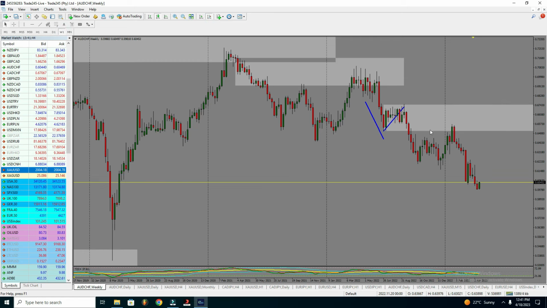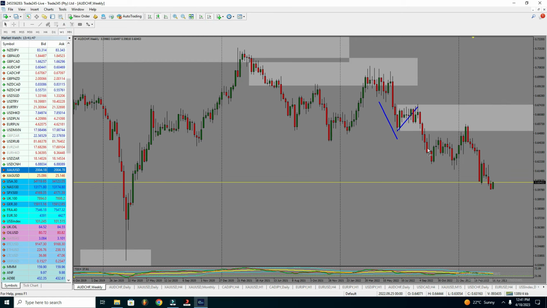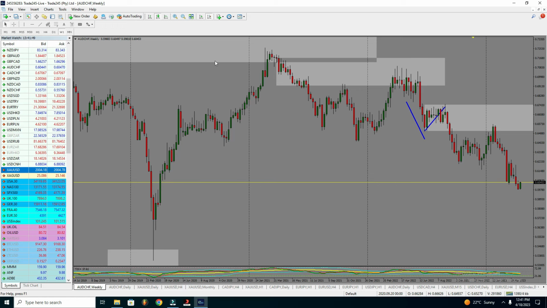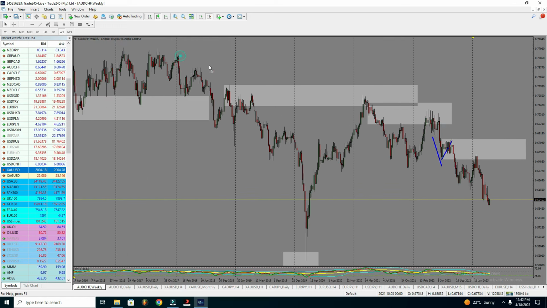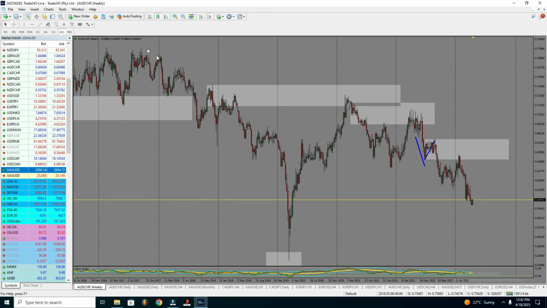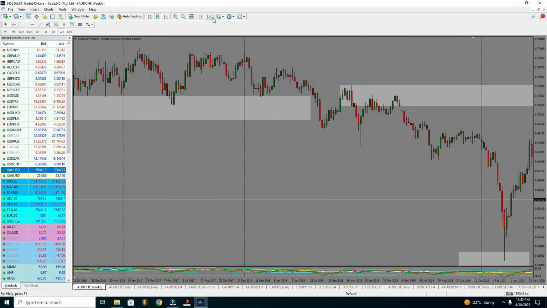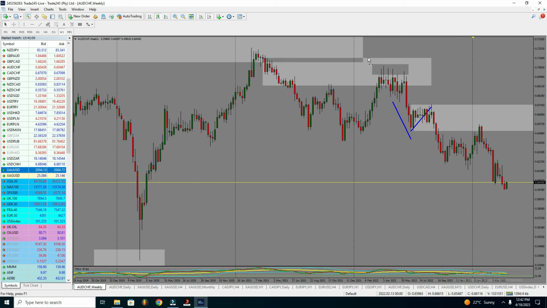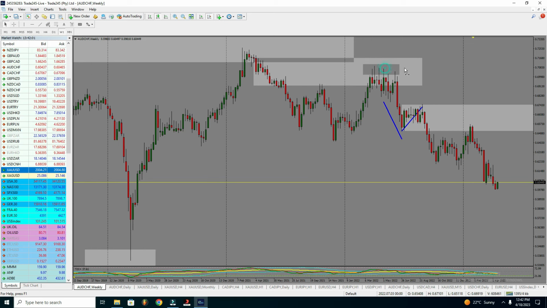The price came back to that area, and what we can identify by this, remember, you need to identify your periodic drops. So in this case, what we can identify is we had a peak formation. Remember, this is your weekly time frame, right? So this means this would be the high of the year.